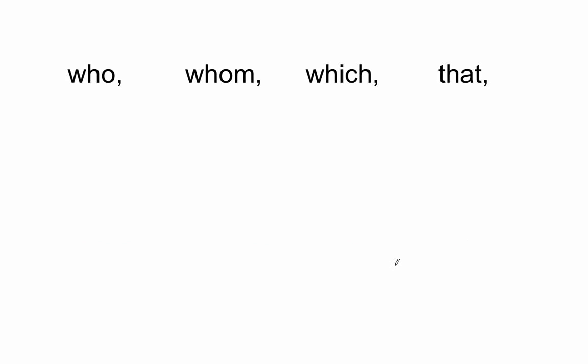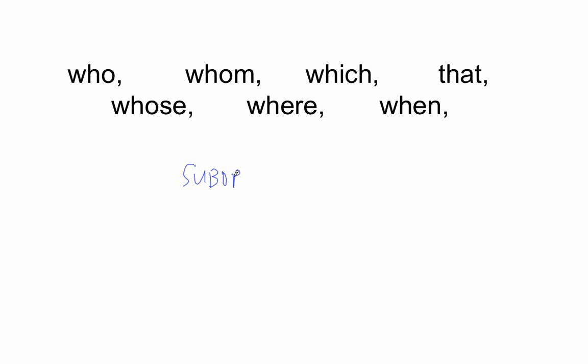So first, let's take a look at what are called the common subordinators. What they do is they precede an adjective clause. At the beginning of each adjective clause, you would see these subordinators: who, whom, which, that, whose, where, when. They're actually good clues or good signals to tell us that these clauses are in fact adjective clauses. So let's take a look at some examples.